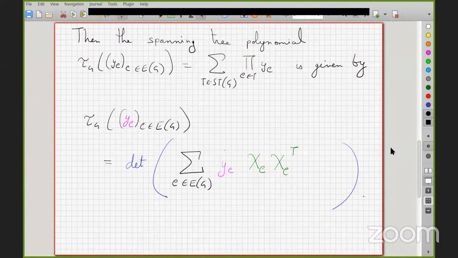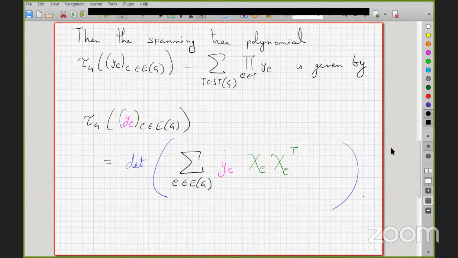But when chi-E has 2 entries, that means when V and W are not incident on the special vertex R, right? Yeah. So chi-E transpose will have 4 non-zero entries. Some of them will be +1, some of them will be -1. Exactly. So let's see which ones are +1. As I said earlier, the +1 entries are on the diagonal, the VV entry and the WW entry. Correct. And the -1 entries are the off-diagonal, the VW entry and the WV entry. Oh, so that is why the direction doesn't matter.